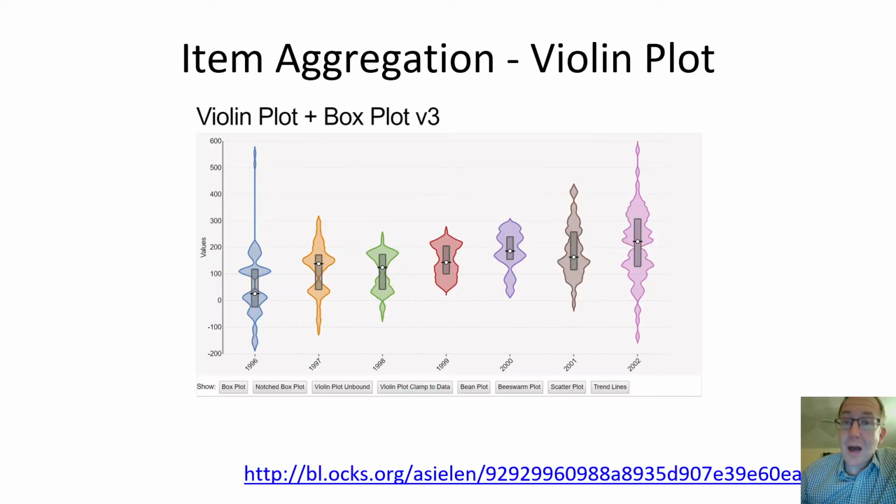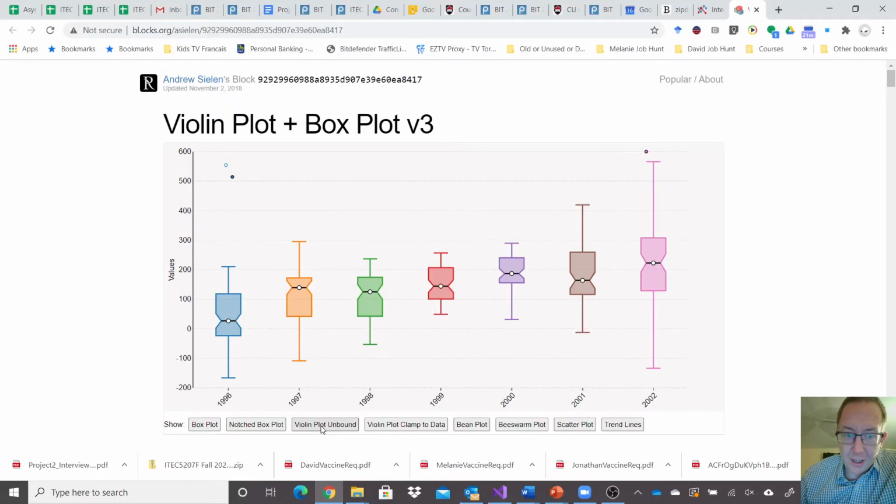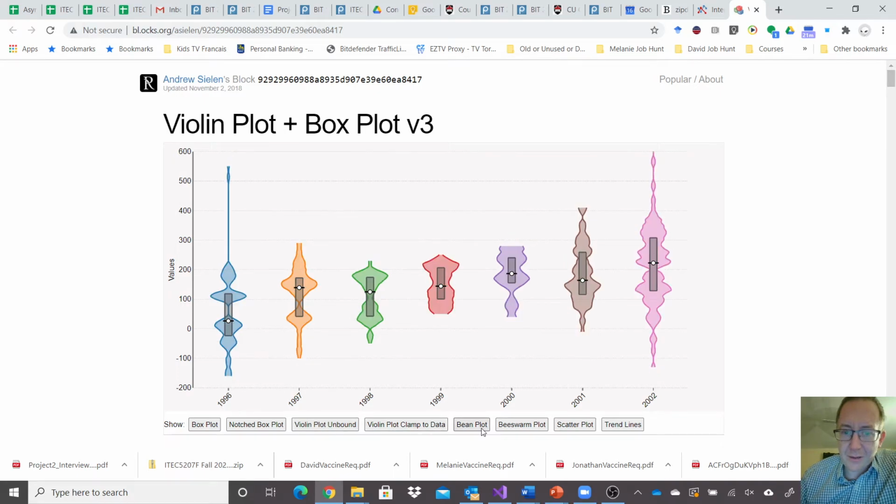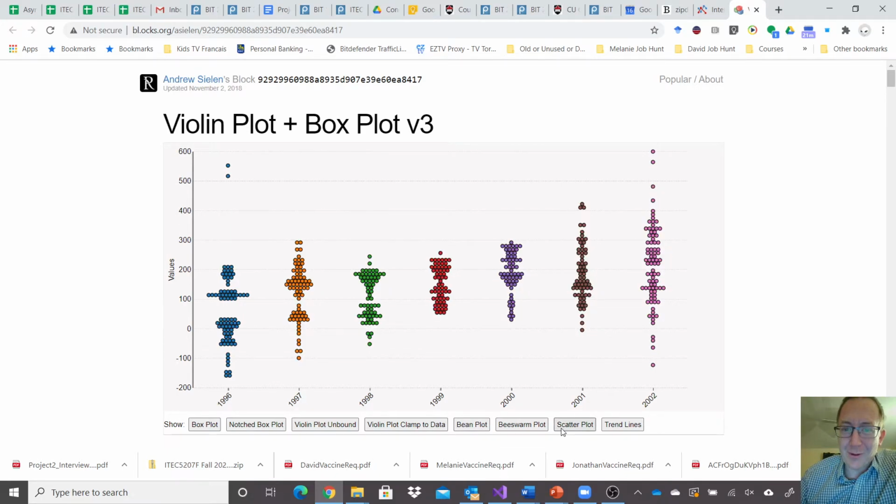If you actually want to have a chance at looking at some of these things, let's pop it up. We can look at something like a notch box plot, which changes the distribution over time. It shows where things are. Box plot unbound, box clamp to the data, a bean plot, a beeswarm plot, right? This is a pointillization task where you don't actually count the number of dots there. You can visually estimate. I actually have a research paper on this. You can visually estimate the number of dots in these areas, and you get a feel for the distribution without having to count.